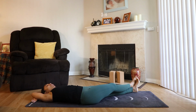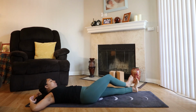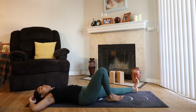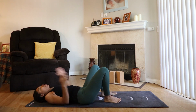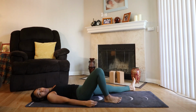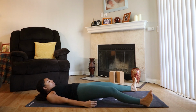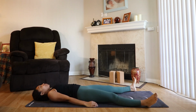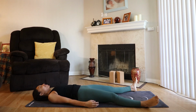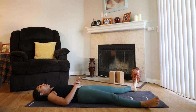Stay here longer if you need, otherwise we'll bring the upper body back to center. Uncross the ankles, press the feet into the earth to bring your hips back to center. And we'll just drop into Shavasana, so legs nice and long. Making sure you're in the center of the mat. I know we've been moving around a lot. Shimmy the shoulders underneath you to open the chest here. Let's bring the hands on the tummy to start.